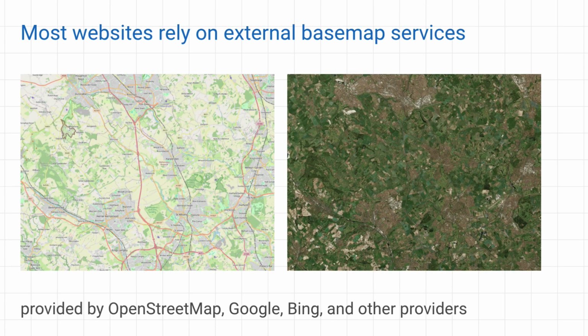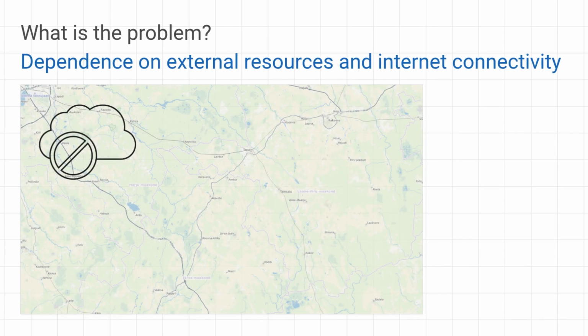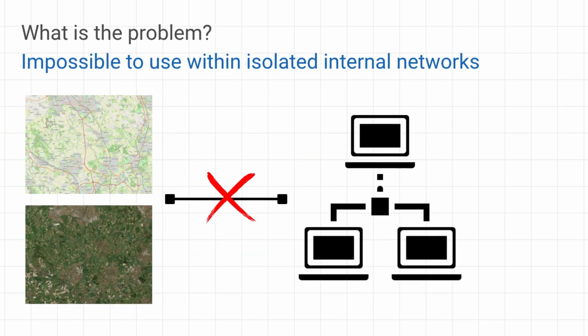Many websites and applications rely on a small number of popular basemaps provided by global services such as OpenStreetMap, Google Maps, and others. However, relying on external basemaps creates several risks. If the provider experiences an outage or changes its service, your resources may suddenly be left without a basemap. External basemaps may also be completely unavailable within an isolated corporate network.